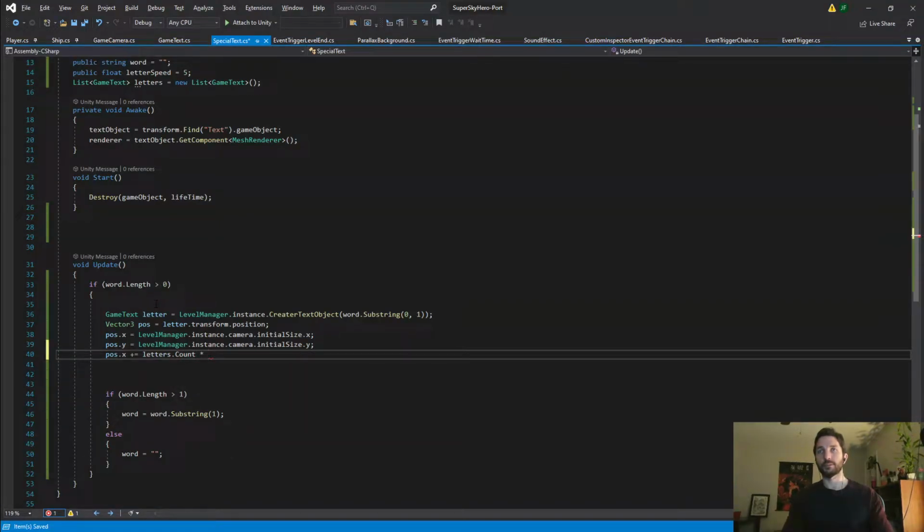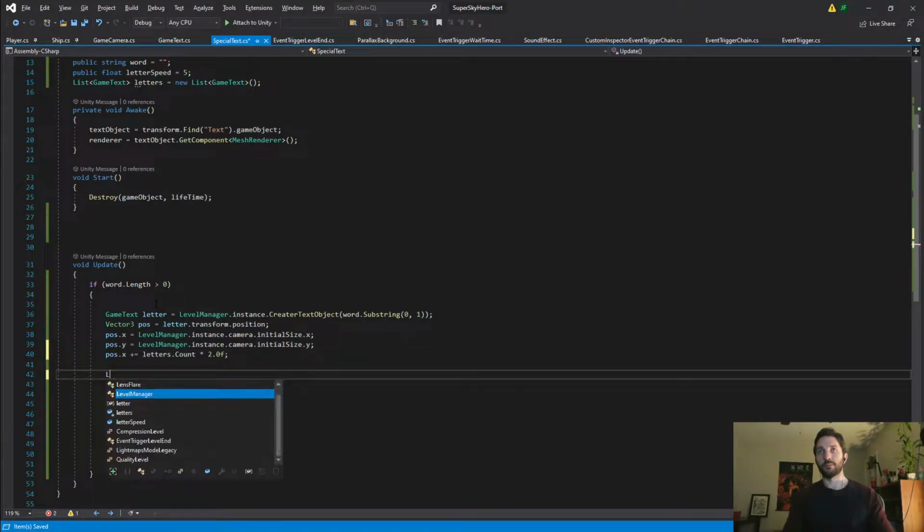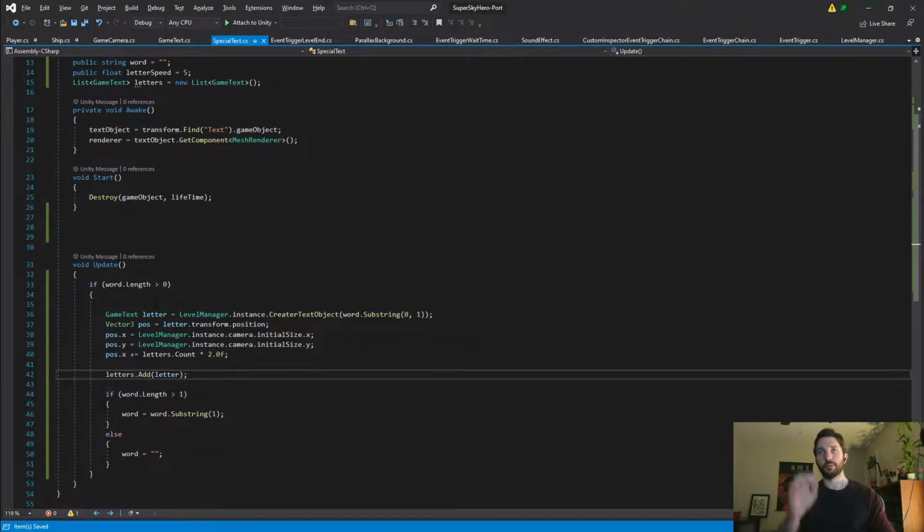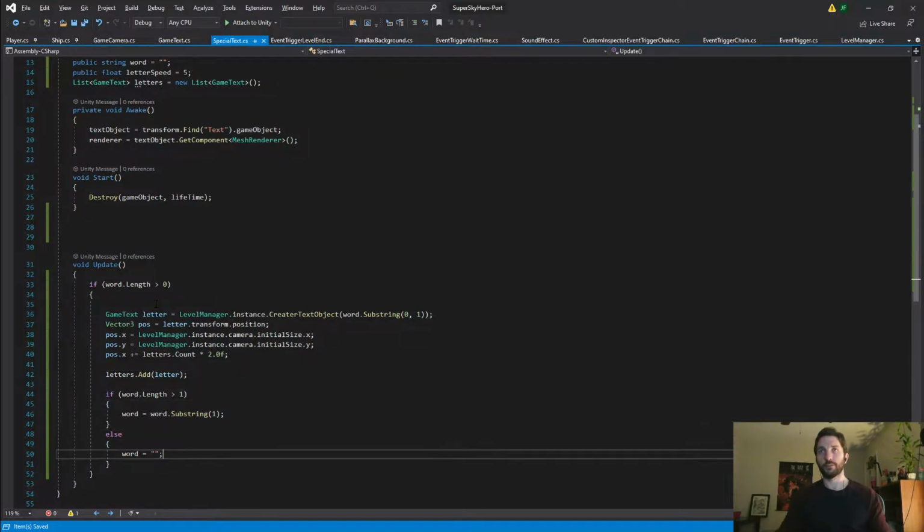Count times 2. Letters in add letter. Alright, that should be good for that.